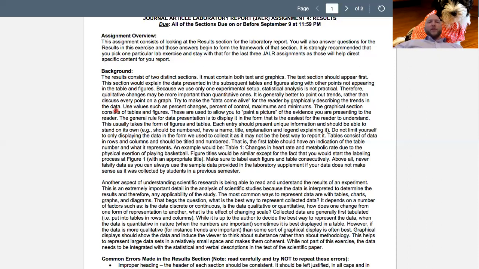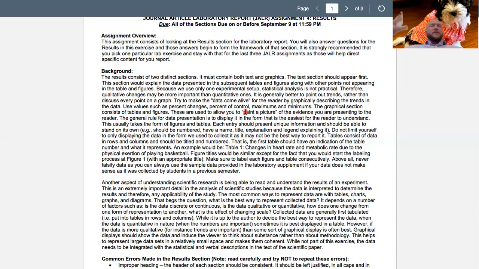Example: respiratory rate went from 1 to 2. Respiratory rate doubled throughout the experiment. I'm just making up numbers. Those would be good things for the results section. The result was 1, and then the result was 2, and this was a 100% increase. That would be a way to make the data come alive.